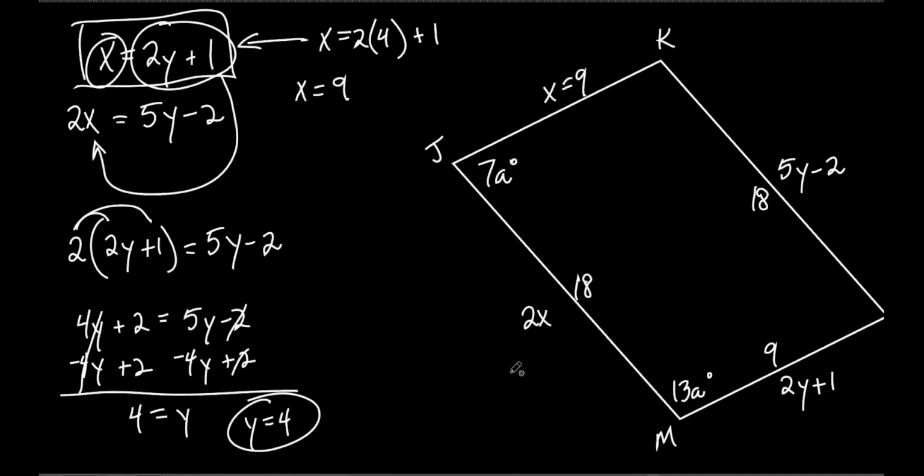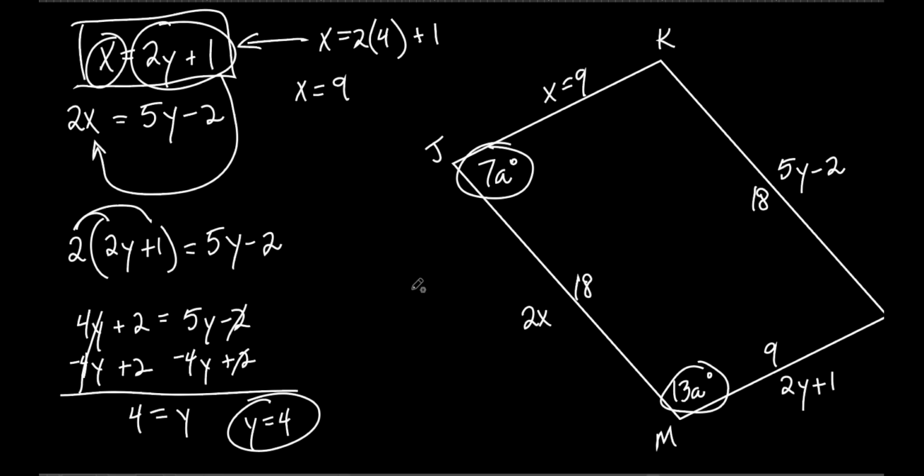What's the other thing we haven't solved for yet? The angles, all right? Now, let's take a look at this. They tell you this is 7a, and they tell you this is 13a. What do you do with those? What's the relationship? You're the one that told me the relationship earlier today. Right. They're supplementary to each other. Look, the consecutive angles, the angles on a parallelogram that are next to each other, right? Do you see that? This one and this one are next to each other. They're always supplementary, which means, what do you do with them?